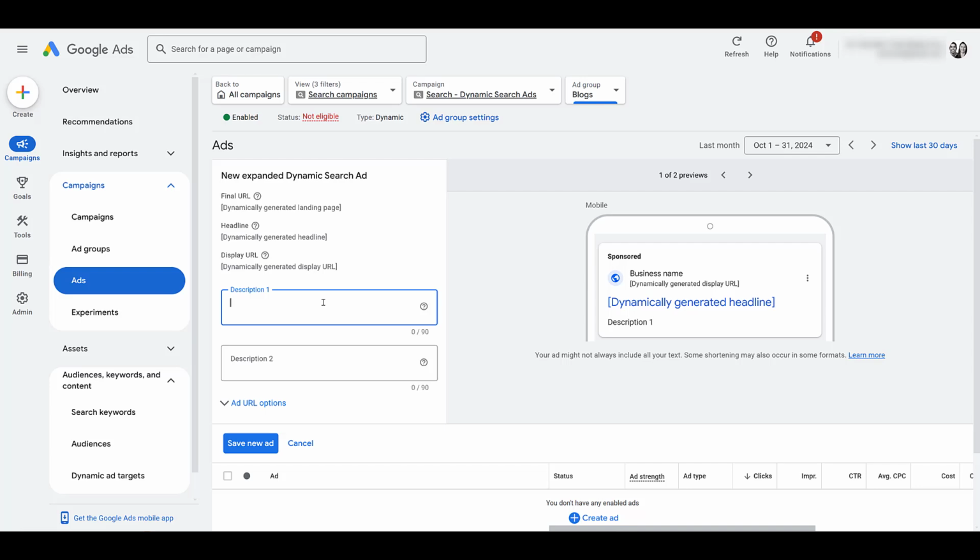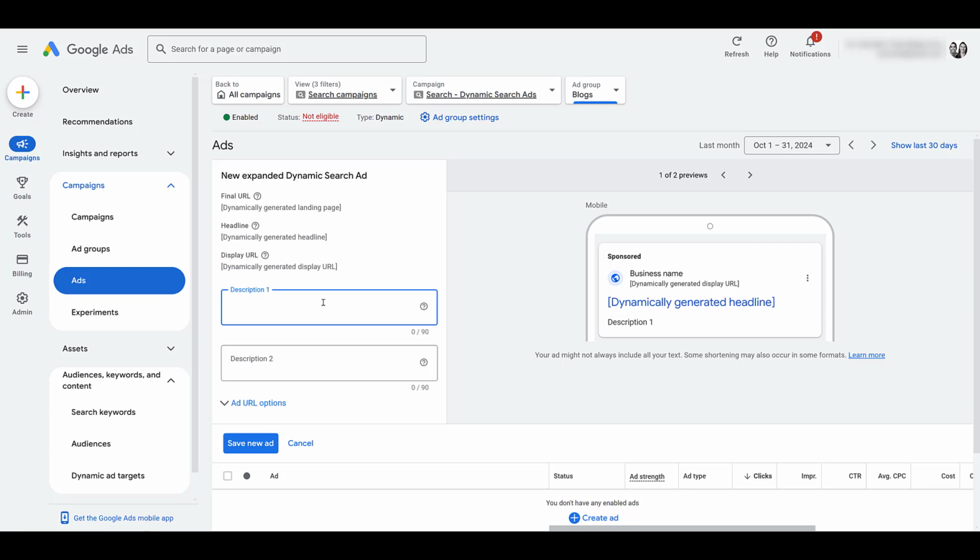Try to create descriptions that really speak to what your targeting says. This goes back to the first best practice that we have of trying to break your dynamic search ads into more specific themes so you can tailor the ad copy better. This is a lot harder to do if you're targeting every page of the website all within one ad group. And if you feel that you're running out of ideas, maybe your ad group themes don't have a ton of pages, you're starting to get stuck. Even the ChatGPT suggestions that you're trying to come up with different variants aren't really that unique.